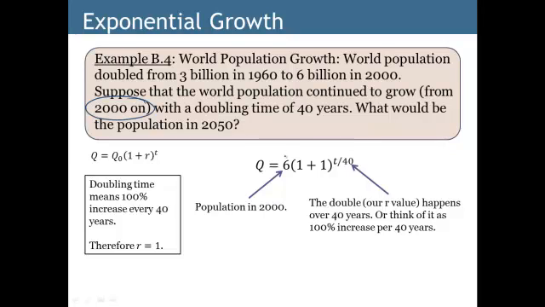And also we should make a note, because this was in 2000, T is what? T is years since 2000. All right. So there's our equation. And if we plug in 50, because 2050 is 50 years since 2000, then we get 14.27. And remember, since 6 is in billions, my final answer is in billions. Also, if you type this in your calculator, this whole thing's the power. So make sure that whole power is in parentheses. If it's not in parentheses, you'll get it wrong.